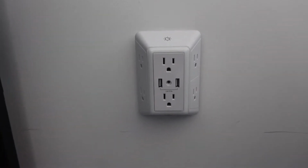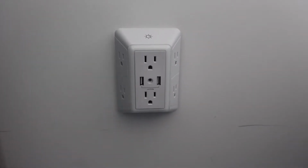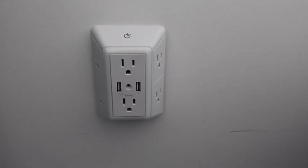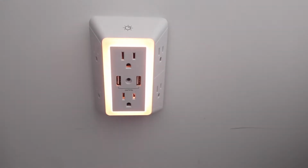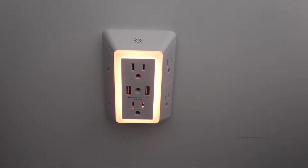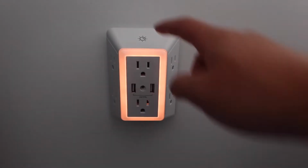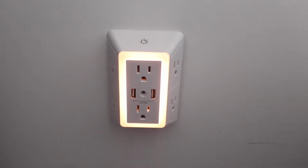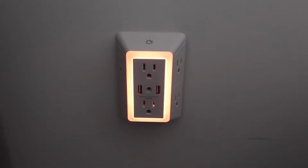All right, once you plug it into the wall switch, you can see that this is what it looks like. It blends so well in the wall. And like I mentioned, this product has a night light. If you press the top button right here, it turns on the light. That is light number 1, light number 2, and light number 3, and then it turns off. When you turn on the light, it is basically a night light, so it has a sensor in the bottom.